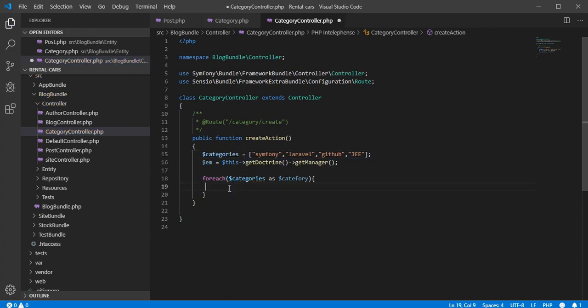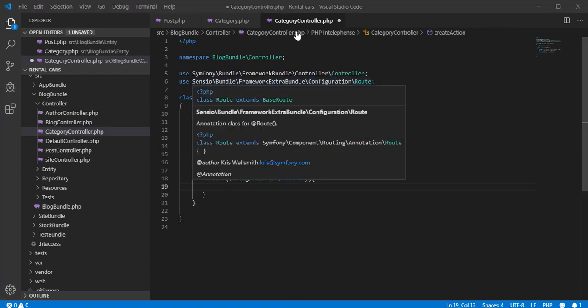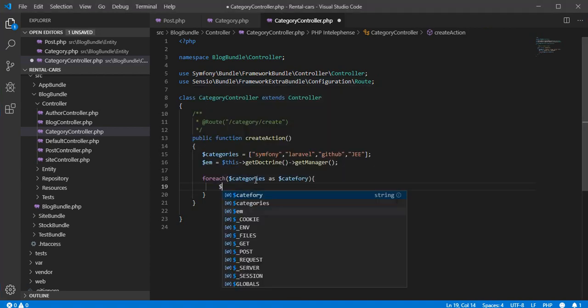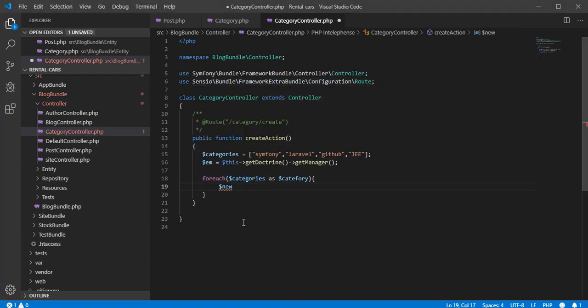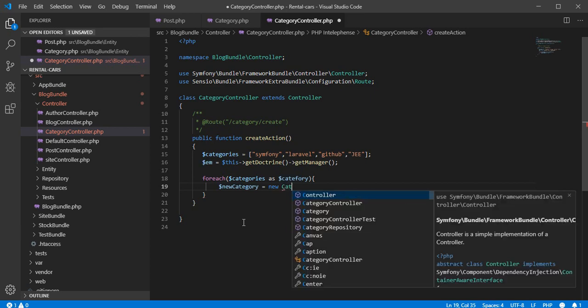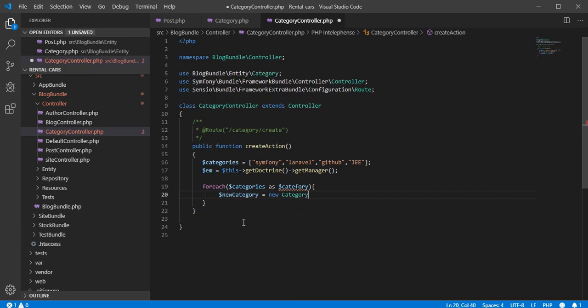So yeah, now save. Let's use a new variable, let's name it just new category. So new category equal new category. Do we need to use it here? Yeah, here it is. It was added automatically.